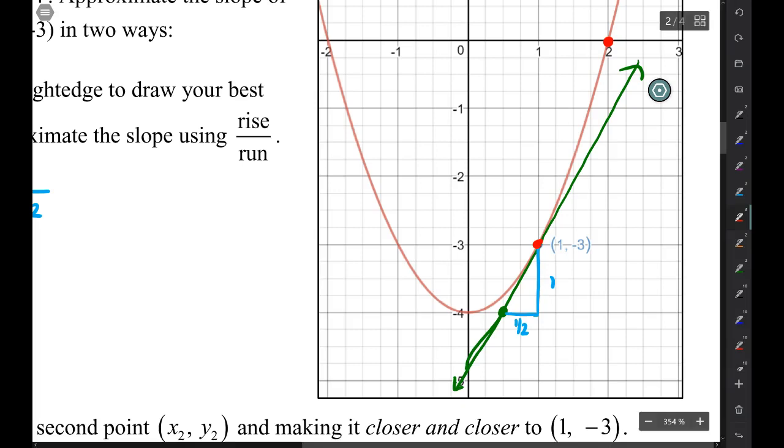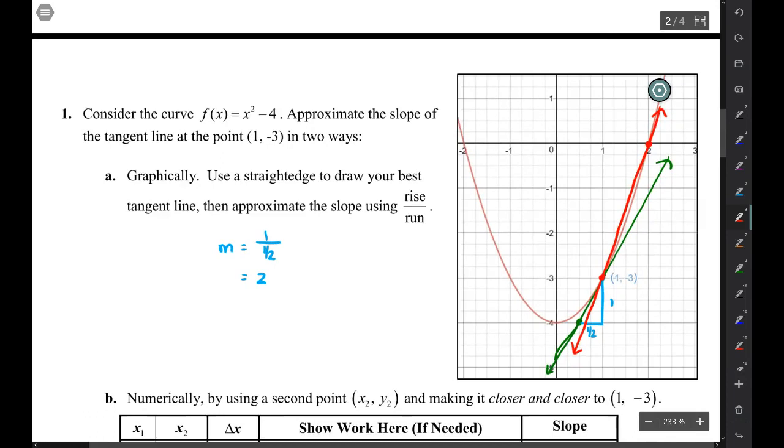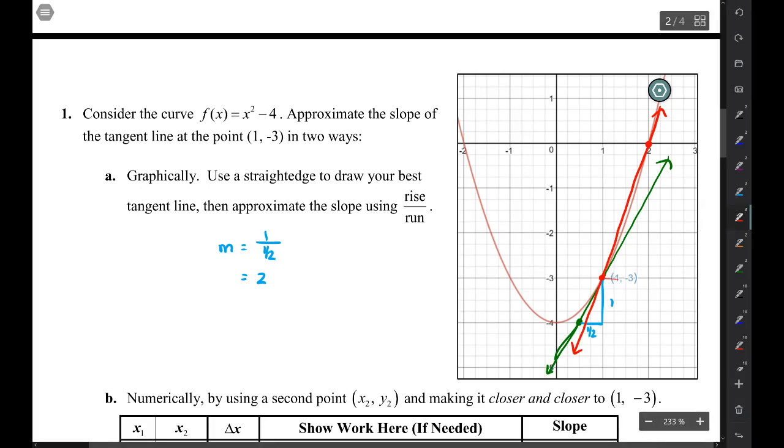Let's do that. I think I'm going to make it smaller. It's easier to draw a more precise line when it's not so zoomed in. Now, how close is that to the actual tangent line? It's a start. We can do better, but it's a start, right? Is it steeper or less steep than the actual tangent line itself? It's steeper, and if I calculate the slope using the rise over run idea, I can see that I go over 1, and I go up 1, 2, 3. So currently the slope is 3.